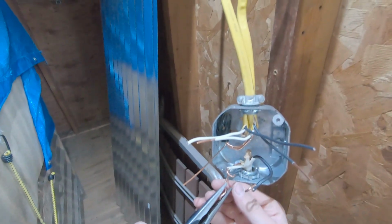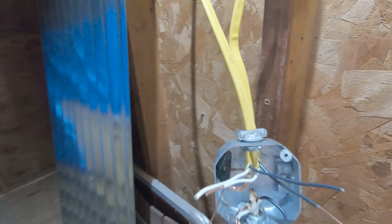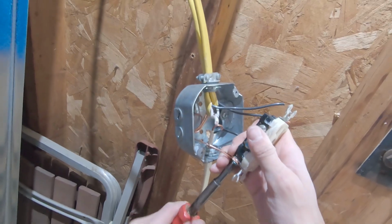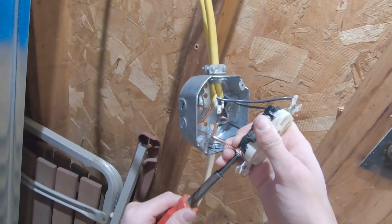This is what you call a mess, but making it work. Get this ground on here first, just to kind of hold everything in place. If I can even. Okay. I find electrical work therapeutic for about 20 minutes, and then I'm over it.